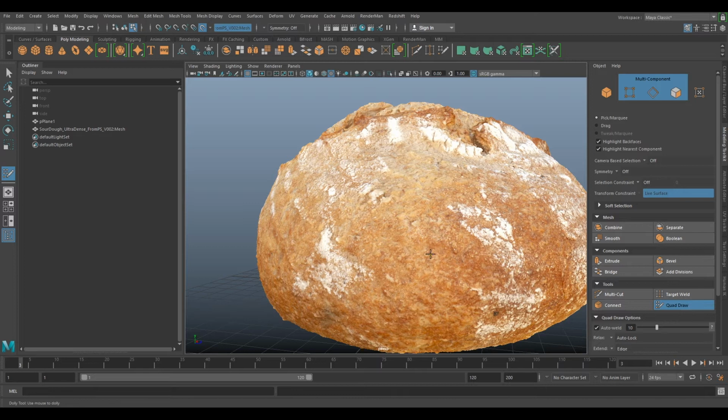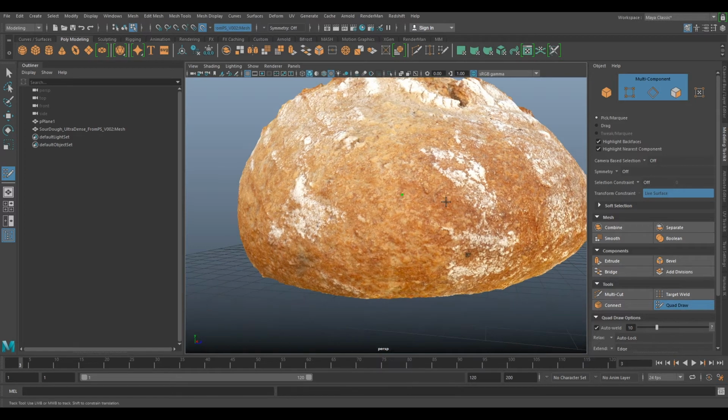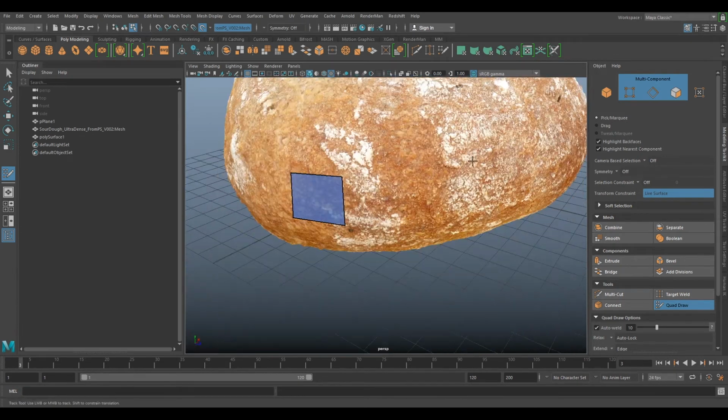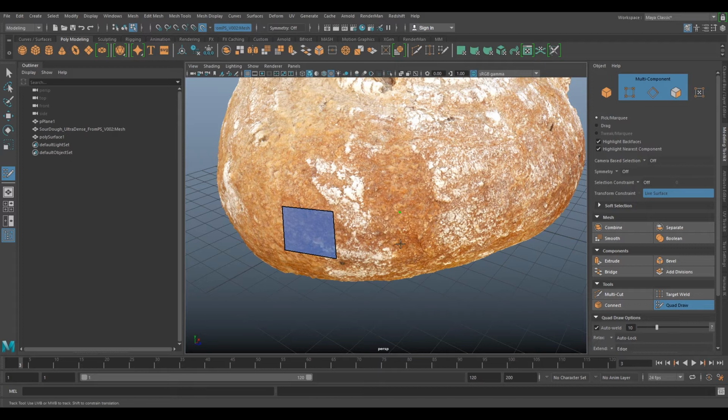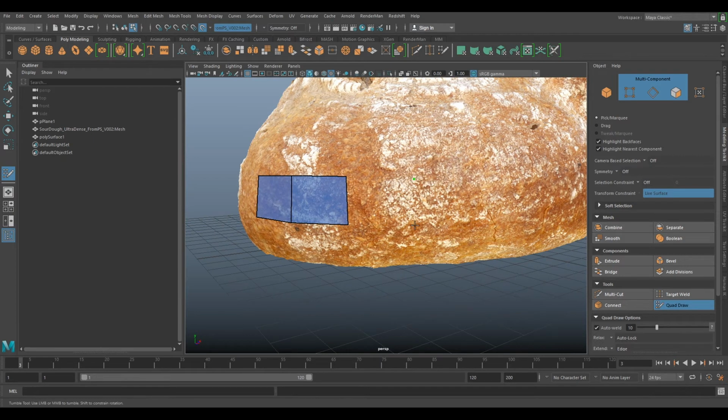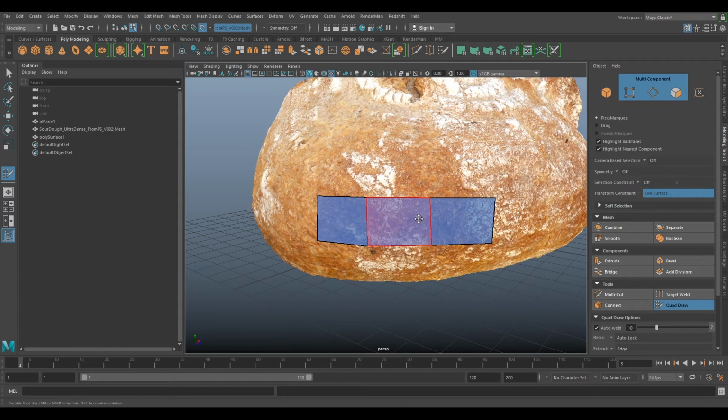If I just left click, it's made a vertex, and I'll left click again and make a square. Now if I hold shift and left click, I've made some geometry on it. So you can go around left clicking and creating some geometry, hold shift to make it, and if you've made some bad choices, you can move them around.